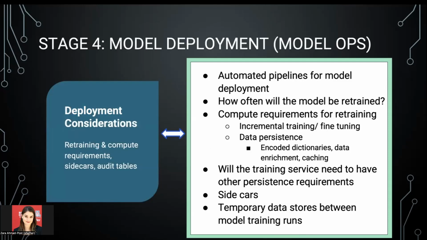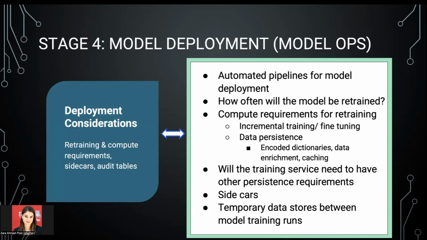Then we have our deployment considerations. So what automated pipelines are we going to use for our model deployment? How often is our model going to be retrained? What are the compute requirements for retraining? So are we doing incremental training? Are we doing fine tuning? And what are we going to do about data persistence?